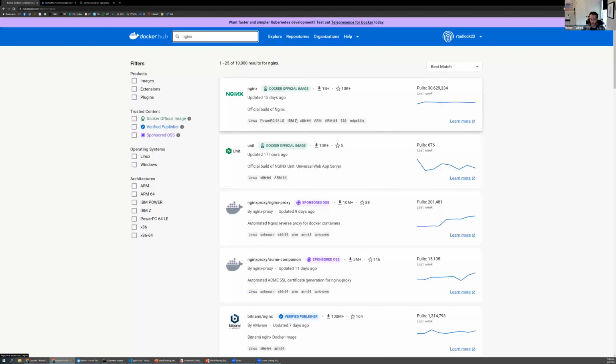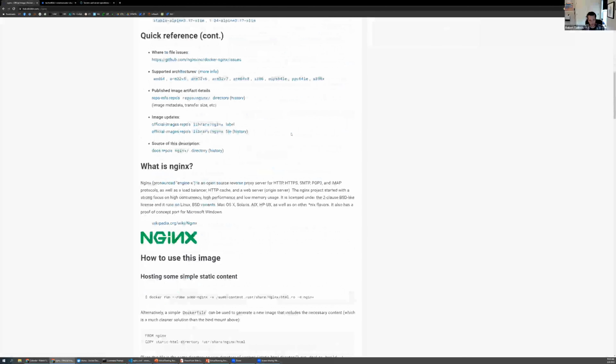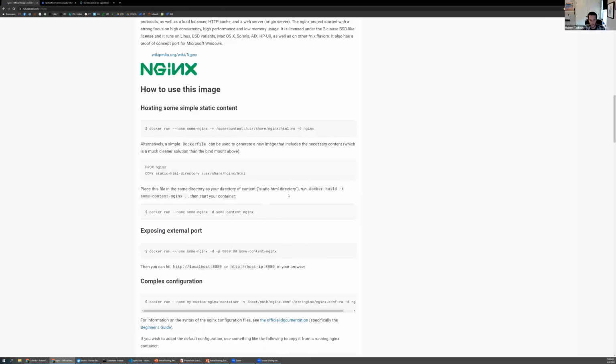What's nice is that on my machine, if I have Docker running, I can issue a command, docker pull nginx, right here. It will pull this image down onto my machine. Now I can use it. I can just start it up as is and not do anything different. These images down here give you some samples of how to run them. I could create a Dockerfile, and say FROM nginx, meaning use this Nginx image. I want you to copy static files from my working directory into the Docker image.